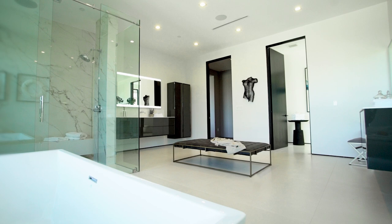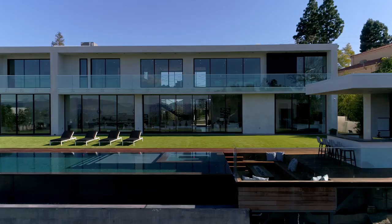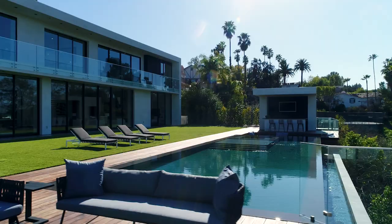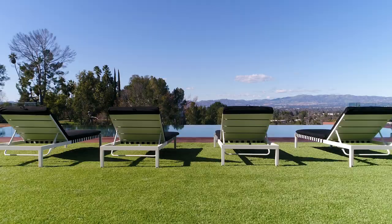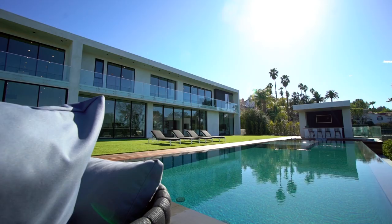Every room on the first floor flows out to one of the best backyard pool areas that I've ever seen. First of all, you've got a 120-foot lawn — the perfect backdrop for the expansive infinity-edge pool that is surrounded by Ipe wood decking. The pool itself features custom lighting and an integrated spa.